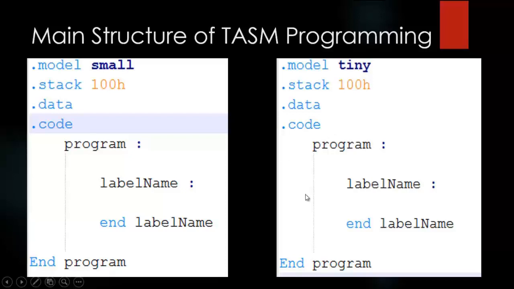There is another important thing, that is the end program. The end program is not a technical end for the program. That means this will not end your program technically. The compiler doesn't understand that here we are ending our program. Earlier I told you that the program with this colon is a label that is only for the user. That means we can understand we are starting our program here and we are ending our program here. But for the compiler's understanding, we need to type a set of code. You will learn that in the next videos.